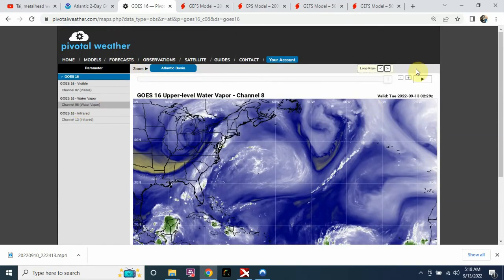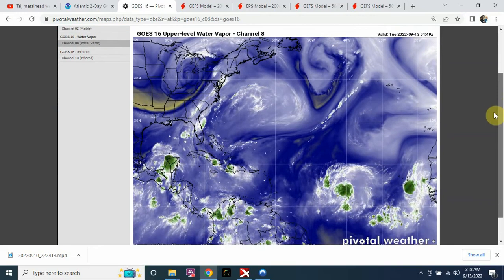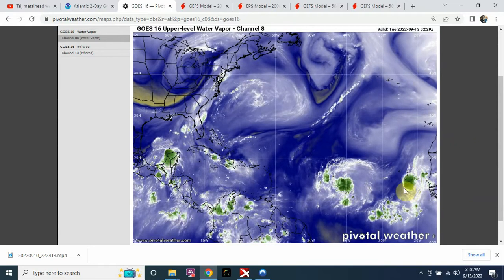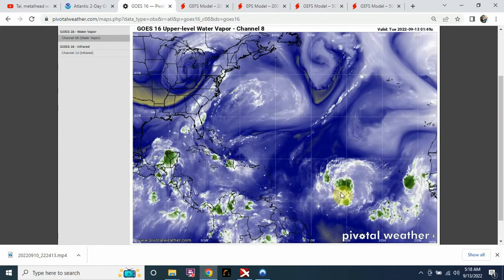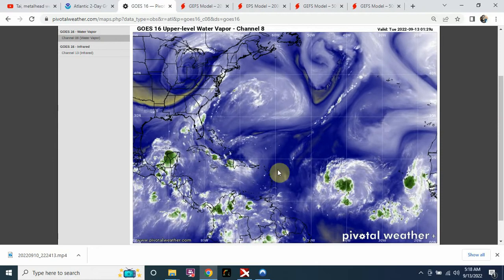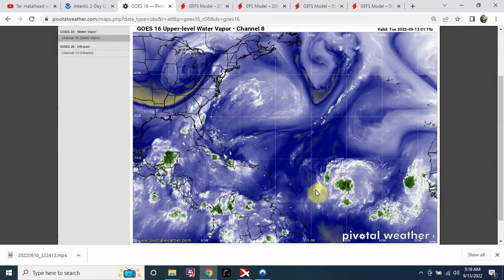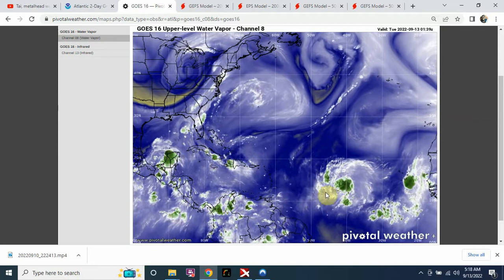Go ahead and take a look at the satellite here and watch how these two systems we have now are progressing. You do see a bit of convection and a little bit more organization with this first storm. The second one's still trying to find its identity, so to speak. But this second storm is starting to breathe out a little bit more, I've noticed. Increased convection. There's a pretty good moisture barrier around it. There's no real dry air around the western flank of this, so this can continue to roll forward. Question is, how far to the west will it go before getting kicked out to sea?